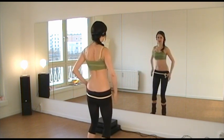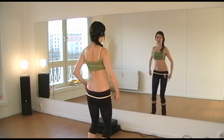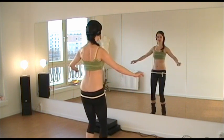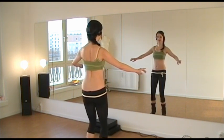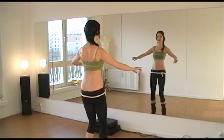So this is really exaggerated. It would look like this: down, down, down, down. But then I try to fix it so it's really horizontal.